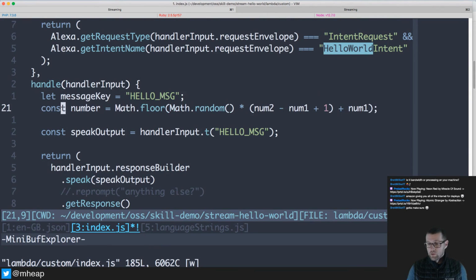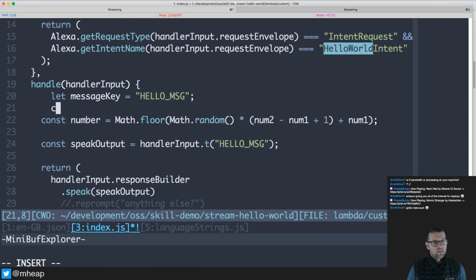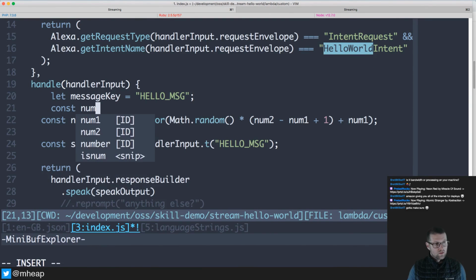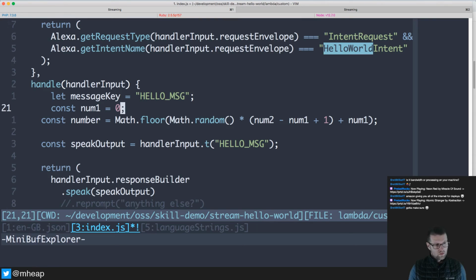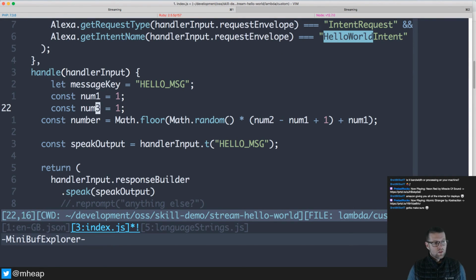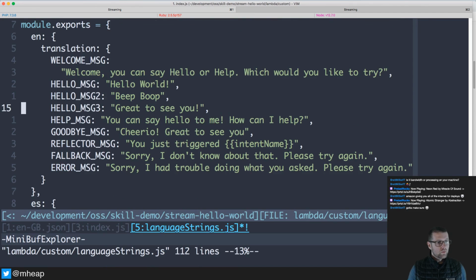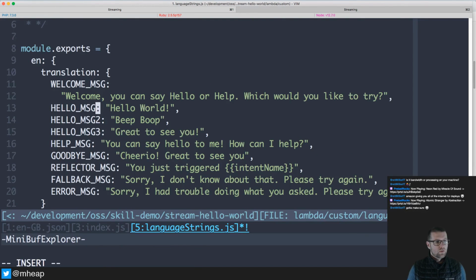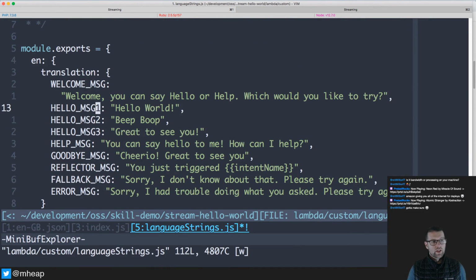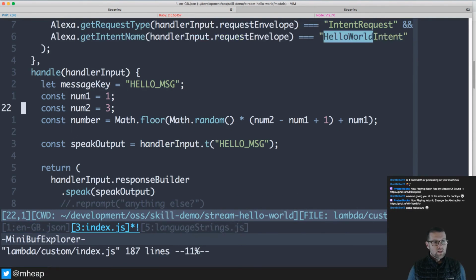Let it be known that I'm a proper developer, copying and pasting from Stack Overflow. Here's number 1 and number 2 is 3, and then we'll do hello message 1, hello message 2, hello message 3.